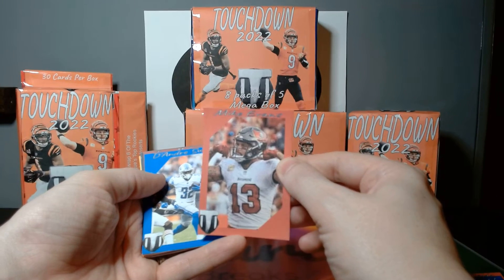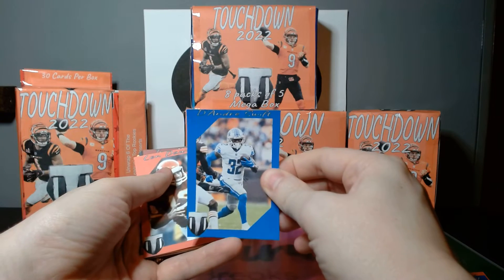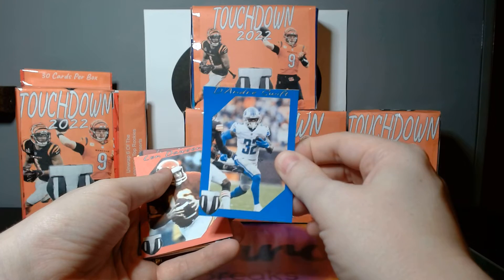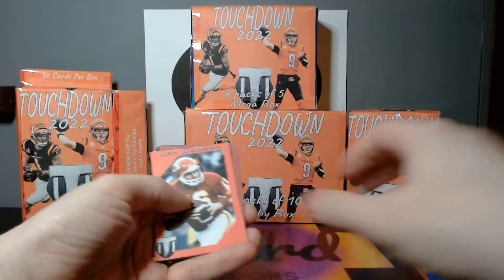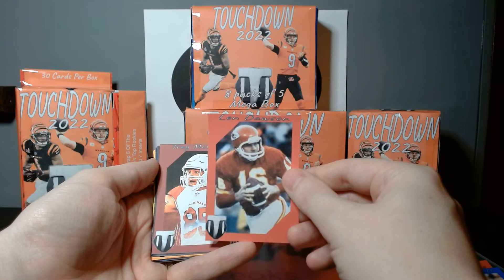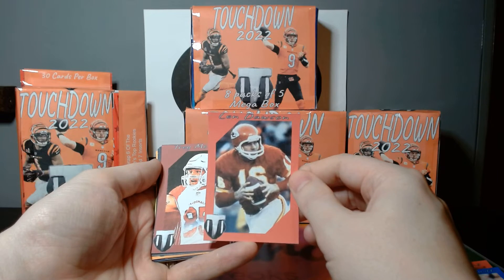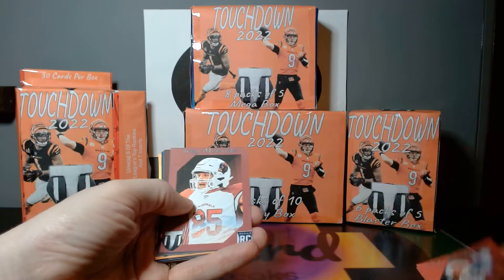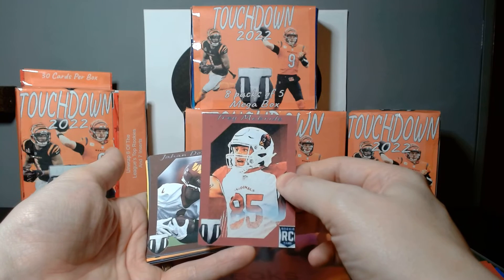Dak Prescott — those are good looking cards. I think every year your cards get a little bit nicer. I like the next one even more. I'm already starting to design the next product for 2023, or maybe a later 2022. You might have to do a second 2022 at this rate — it's gonna be hard to wait a whole year for the next rookies. Lynn Dawson — awesome, legacy players.